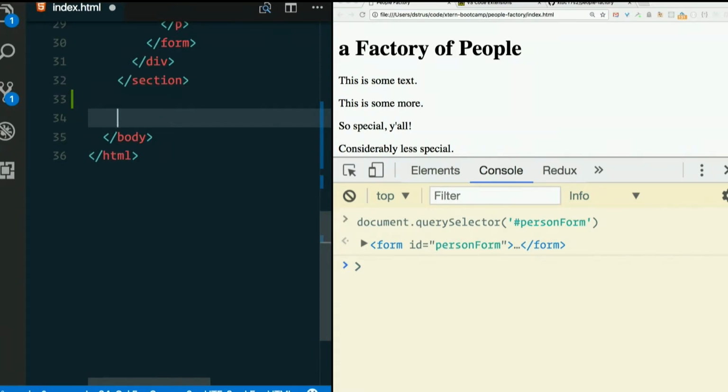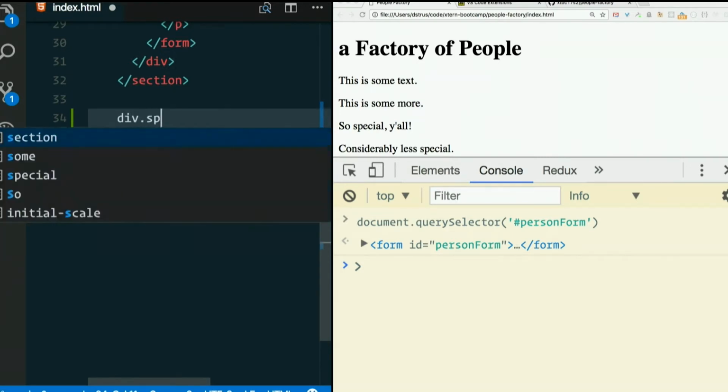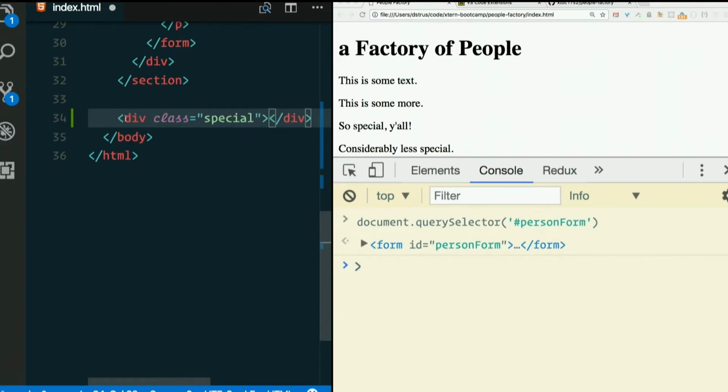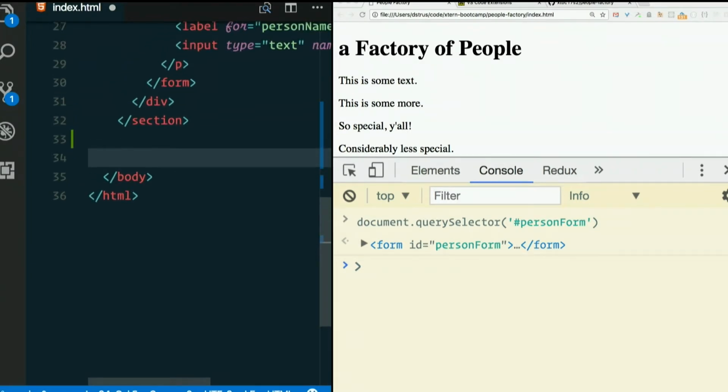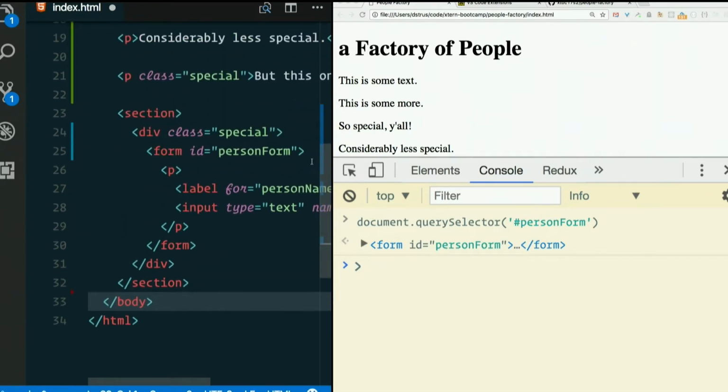So if I just wanted to create a div, I just do that with my keyboard shortcut. If I wanted a div with a class of special, div.special, we'll do it. If you want an ID, use hash, and you can combine them on the same element. If you have more than one class, just put more than one dot. Div.special.foo. Notice in the HTML you separate classes with a space inside the attribute. And it'll do lots of other cool stuff. We'll see it more as time goes on.